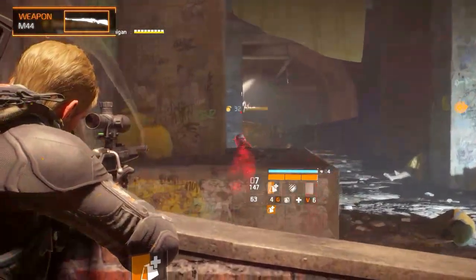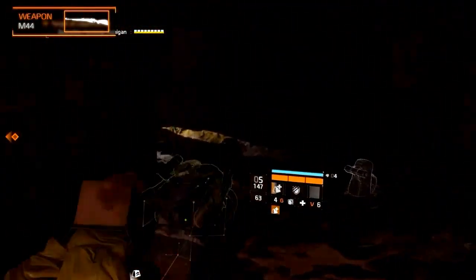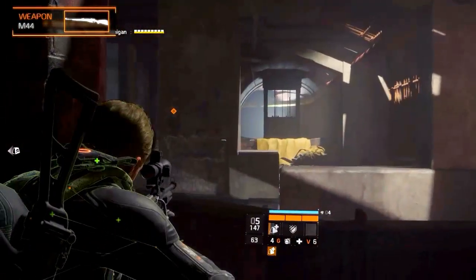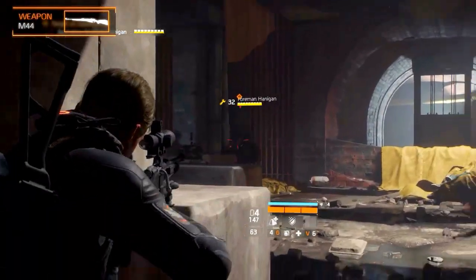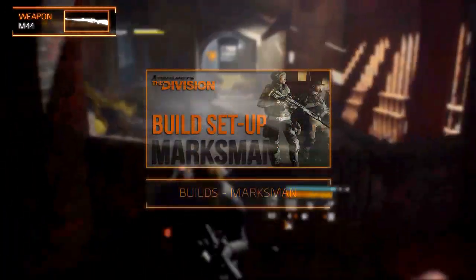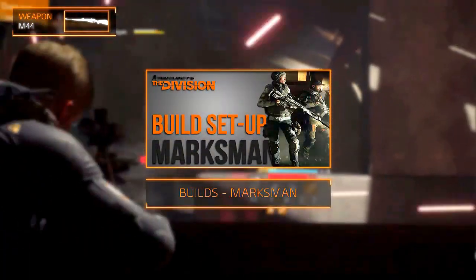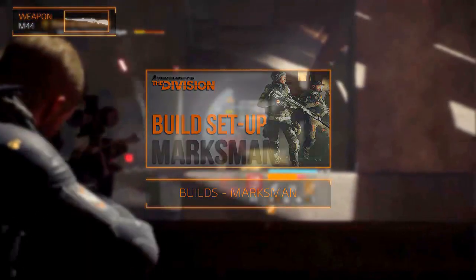The M44 carbine is a typical marksman rifle and suited for long-range engagements. It fits right in the marksman or sharpshooter role. This is a long-distance damage dealer that focuses on raw damage output. For a build setup on the Marksman, click on the annotation that's on the screen right now. We hope you now have an overview of the M44 Carbine in the Division.